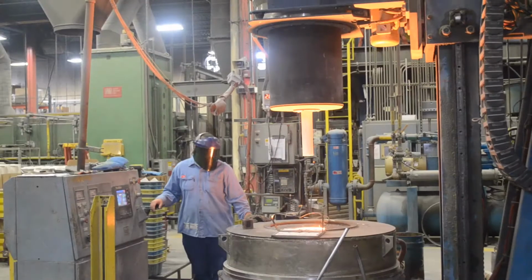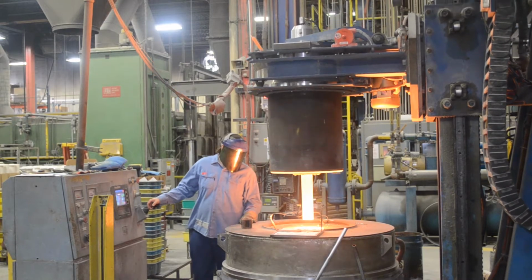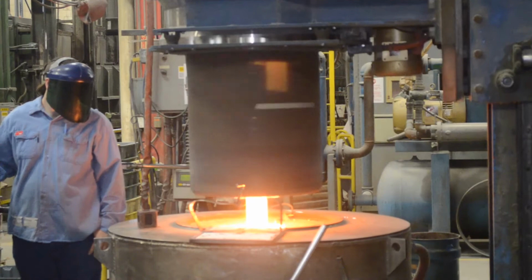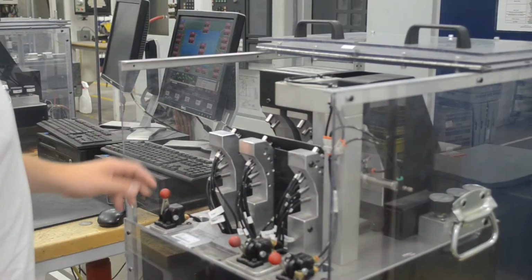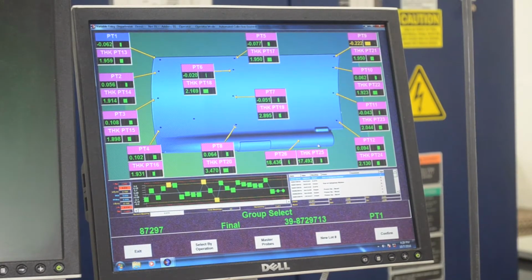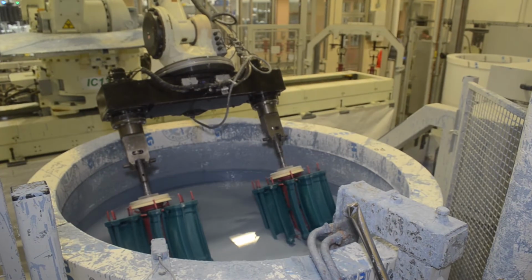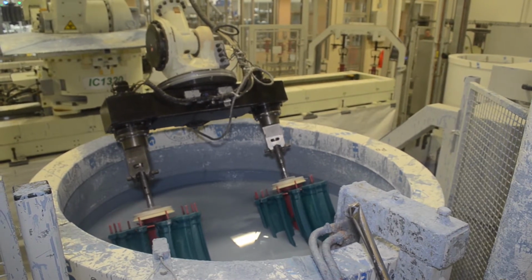In the decades since its initial development, the basic countergravity casting process has been refined, automated, and enhanced, with numerous technologies that make it now unrivaled in the industry. Beyond the foundry, Hitchiner is a leader in applying the latest technology and controls to the shop floor throughout the manufacturing process. Robots are employed at various phases of the production, particularly in shell building, where the precise layering of slurry and stucco is critical to producing a consistent product.